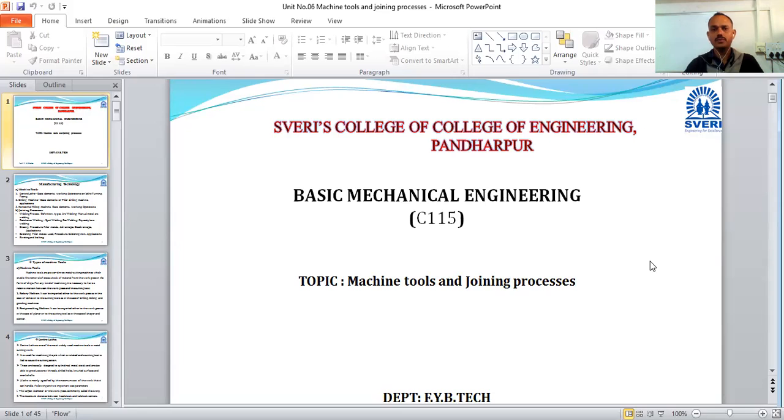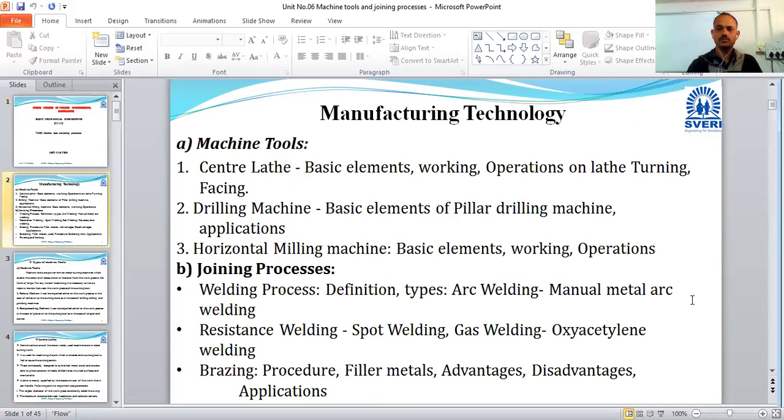So we can perform different operations on these machines. When the object or workpiece is cylindrical or square, at that time, to shape this object or workpiece, we can use the lathe machine. So can anyone please tell me the components of the lathe machine? Motor. Okay.